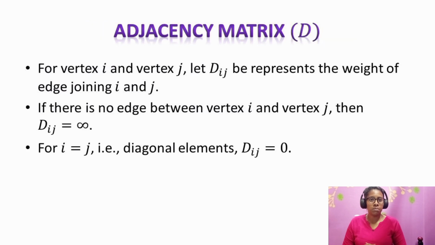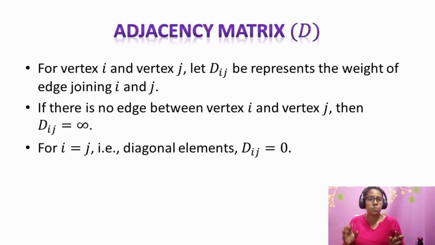Before starting with the algorithm, we want to construct two matrices. One matrix represents the distance matrix, the other matrix represents the root matrix. The distance matrix, represented by D, is also the adjacency matrix. Let's see how we construct it. We draw the matrix where I represents the rows and J represents the columns. For vertex I and vertex J, the distance Dij is given as the weight that is present in the graph. For that particular edge, whatever weight is present is given as Dij.